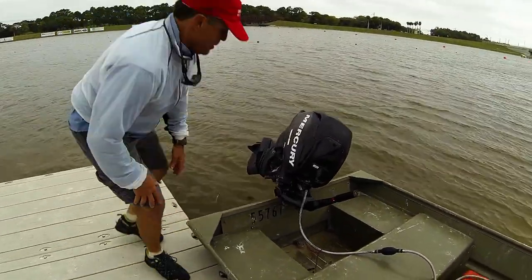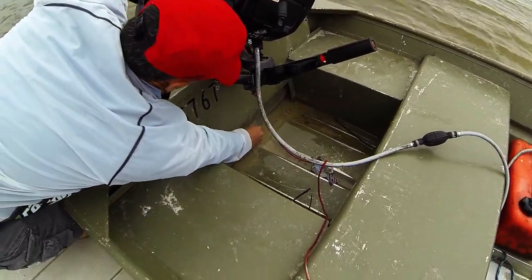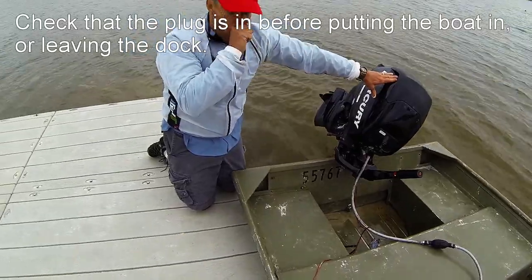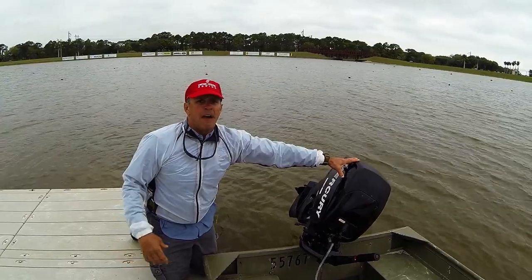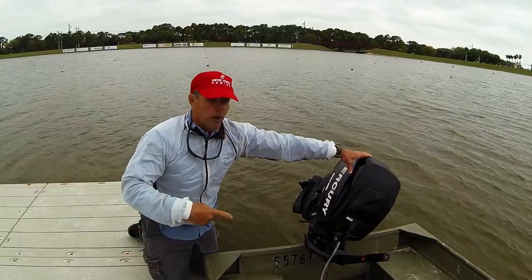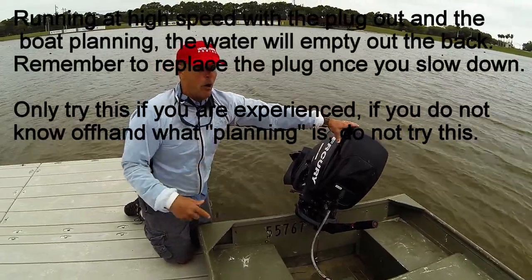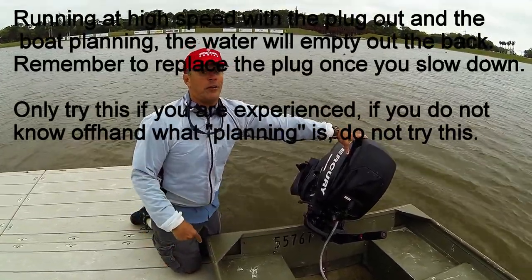You want to make sure that your plug is in. This is a stern plug — you want to make sure it's tight. You want to have as much water out of the boat as possible. Some older boats will take on water throughout the day. One thing I see here is they don't have a baler — it's good to keep a cup, maybe a half-gallon milk jug cut so you can bail water. Make sure the plug is in before you take this out on the water.